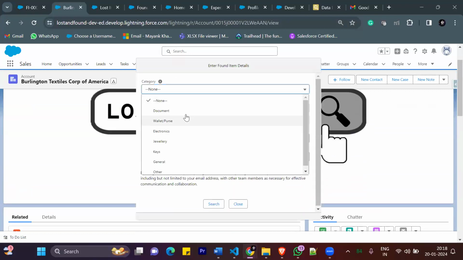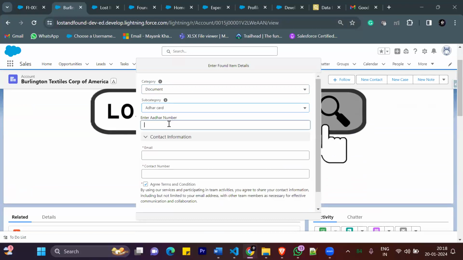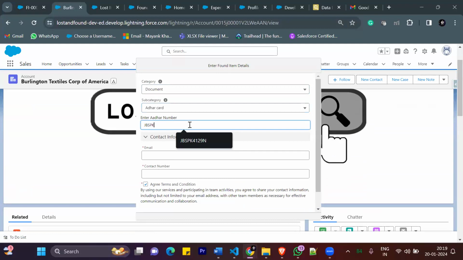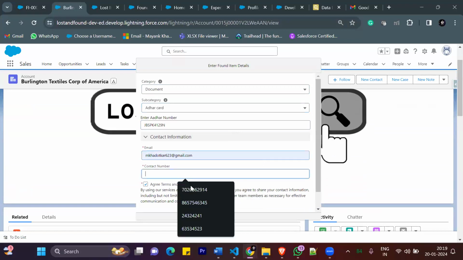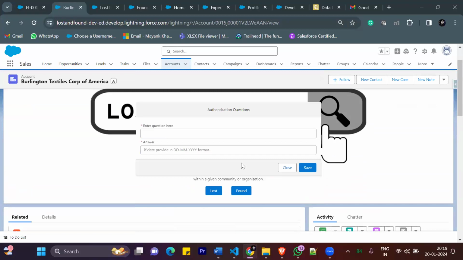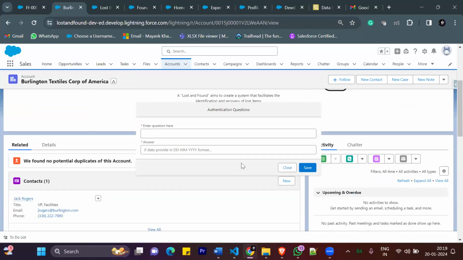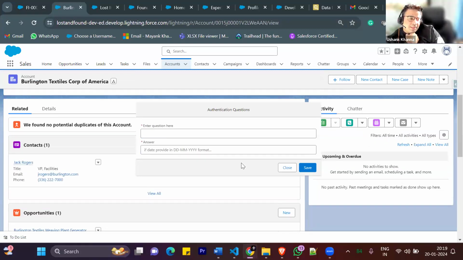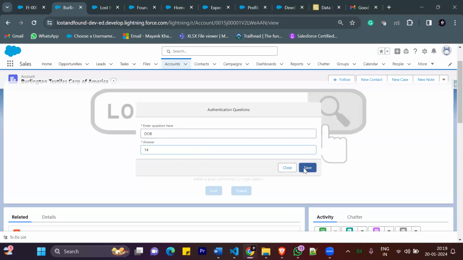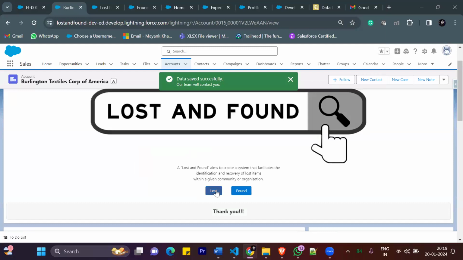Let's say from here, I have a document, Aadhaar card, and email address. Now I am going to search it in the database. Okay, no problem. This happens in demos with us as well, often. So don't worry about getting stuck here. Let's move on. Tell us what should happen here. Yes, let's take some existing data.